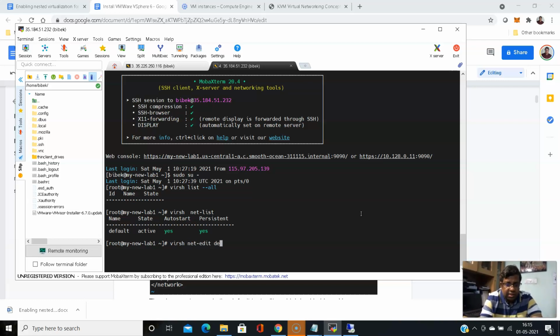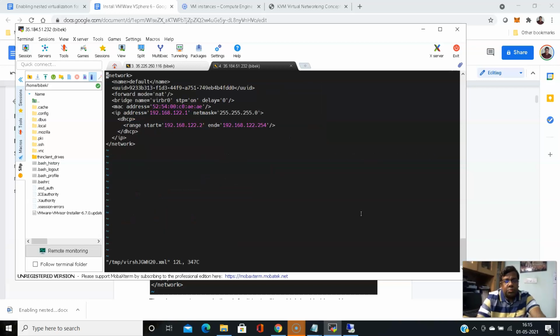It will dump the output of the configuration in XML format. We can copy this, modify it as per our requirement, and then use it for creating another network.